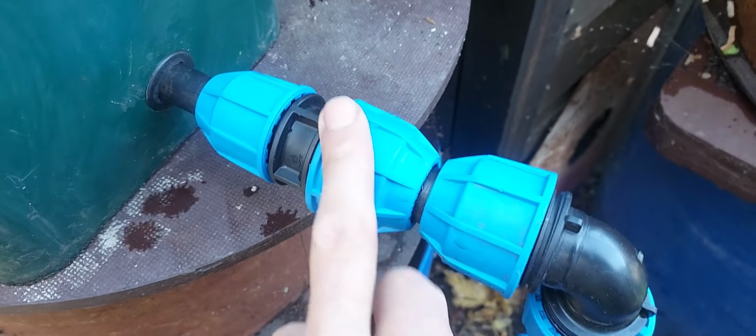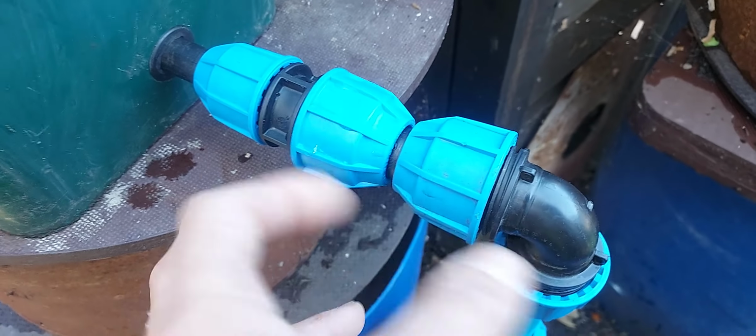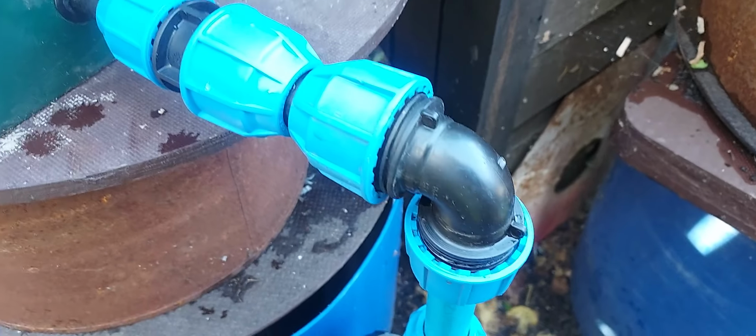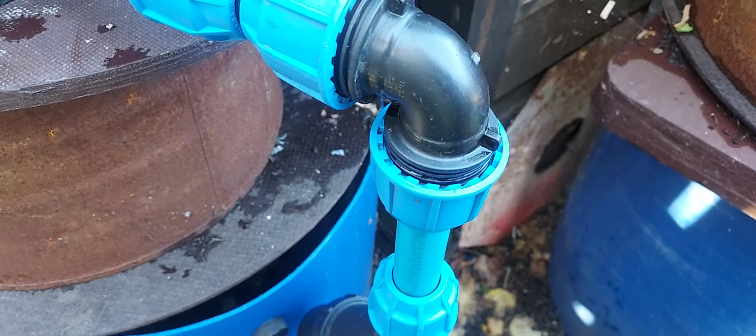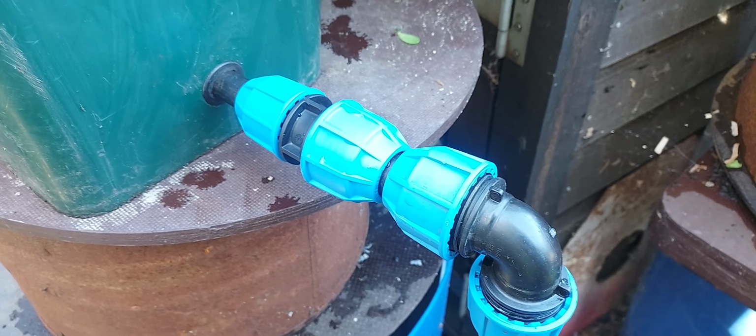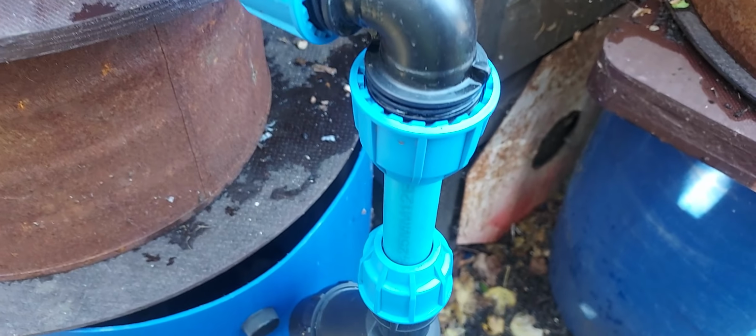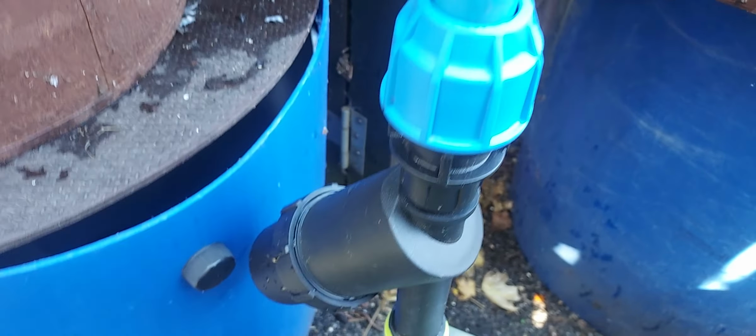These are just the finger-tight MDPE fittings. They'll take high pressure as well. They're a bit over the top, but they're quite good for working on things like this. I've raised this up so it's got a little bit of head of pressure to operate the solenoid valve. Working down here, this is an inline filter.